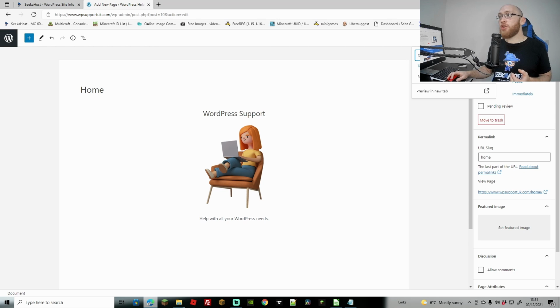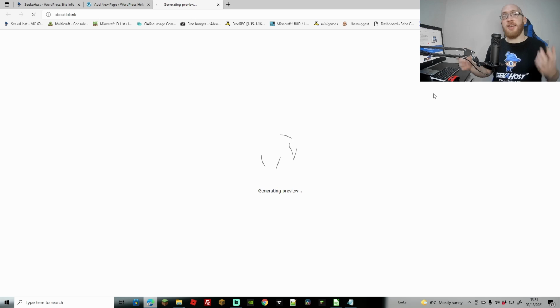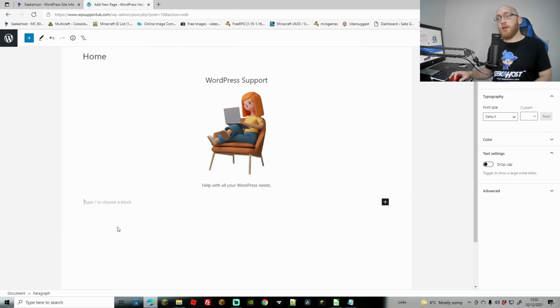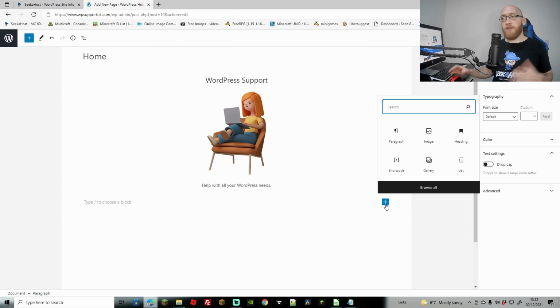And we're just going to go ahead to preview, just to preview the page as it is with this page builder. There you go. As you can see, we have a small page. It's not got very much information, but this is now our home page, and we can now link this to be our home page. Now, although simple, this is one of the easiest to read for search engines as well.